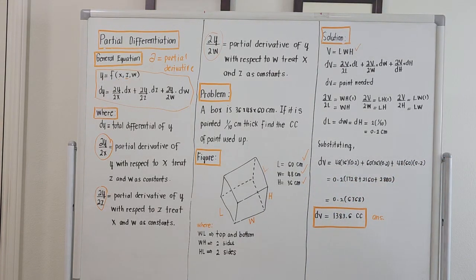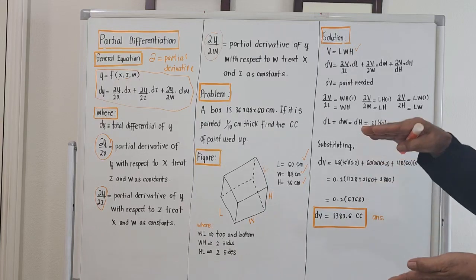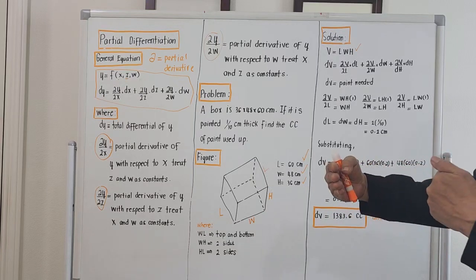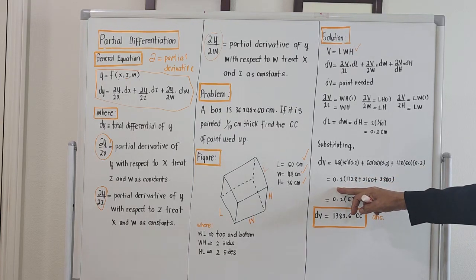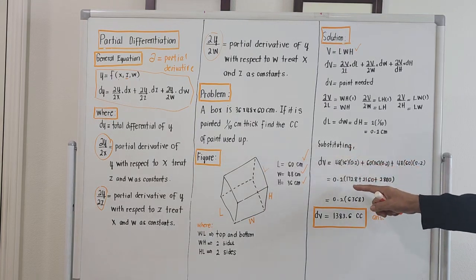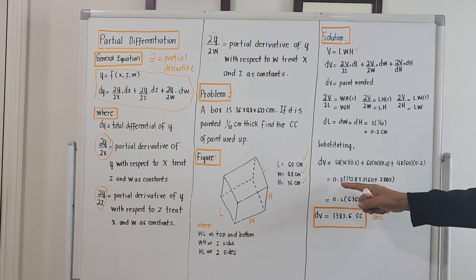Okay? Have you got my explanation? If we paint the box, the length should increase twice, right? The top and bottom, and the two other sides, it will be times 2 also. So this is 0.2, the common factor will factor out 0.2. This is now algebra. 36 times 48 will be 1728, 60 times 36 will be 2160, and 48 times 60 will be 2880. A common factor is 0.2, right?